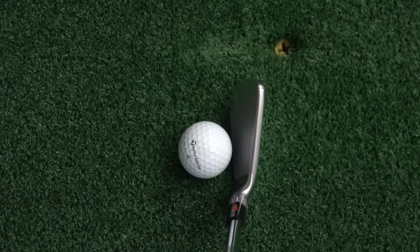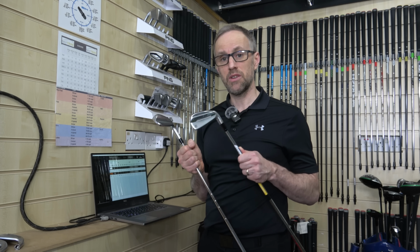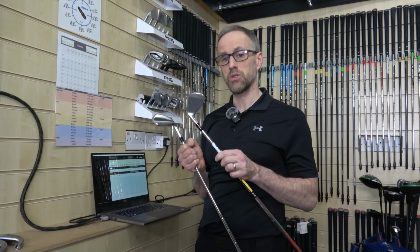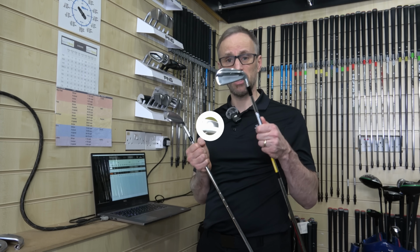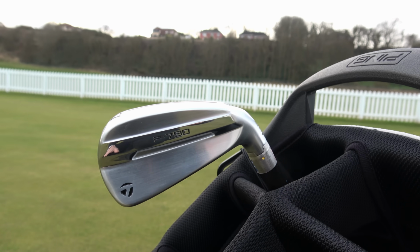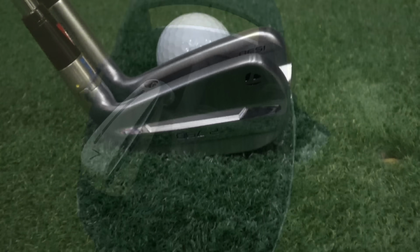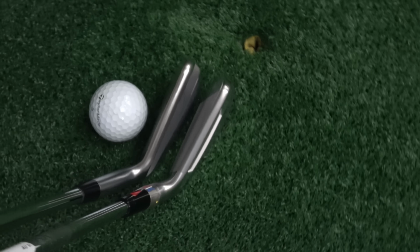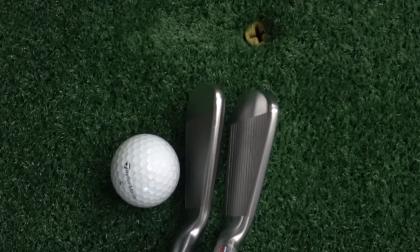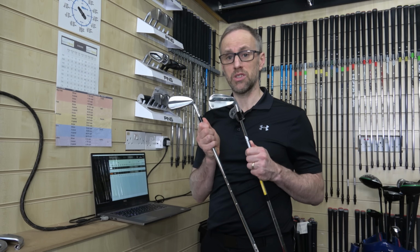So when I'm coming to change these Pings, which I've only just got, so I'm not going to be changing them soon, and the P790 is still going down this route of a little bit more compact, because there might even be another model out by the time I come to change it, I'm definitely going to take this a little bit more seriously and maybe try this. I thought before the top line on the Ping was noticeably better than the previous model of P790, but this has definitely stepped up its game, so I am impressed with it. I could easily use it and I would highly recommend it to any of you. So two really good clubs, as I say, you can't go wrong.